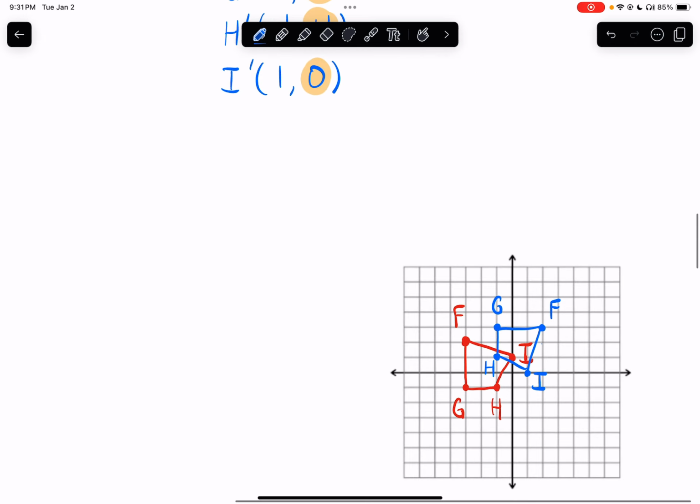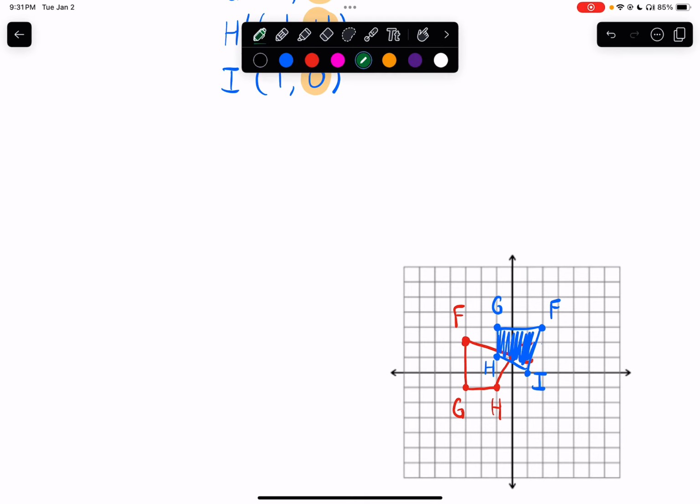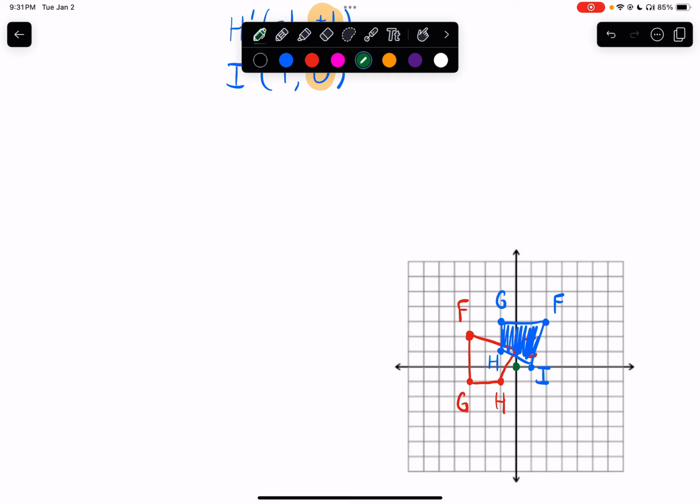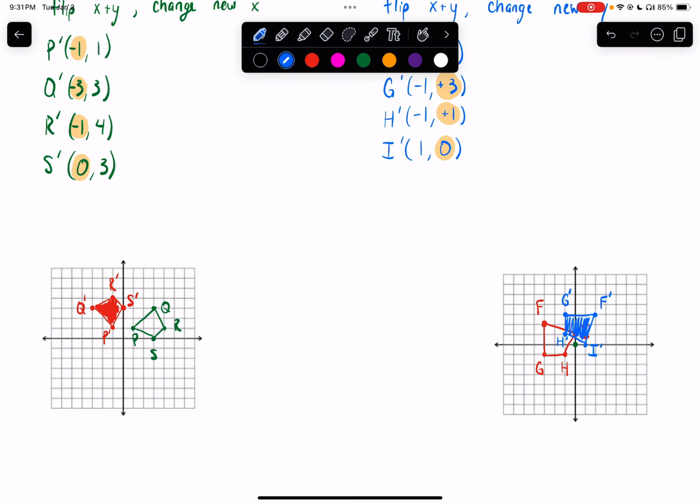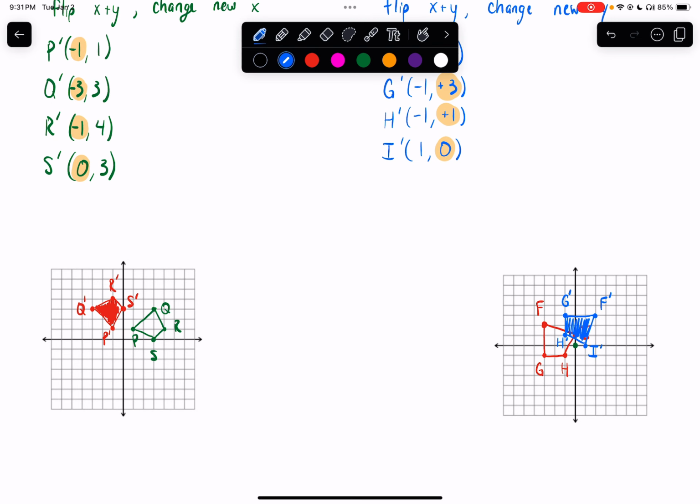There we go. I'm going to color that in. And again, kind of the same idea as what's happening here is around my origin, all these pieces are going 270 degrees all the way around. Oops, I should probably go from H all the way to H prime, which ends up being right there. That's 270 degrees. I should put my primes on there with each one of those. Just like that. So those are the rules. Those are rotations of 90, 180, 270, and 360 degrees.